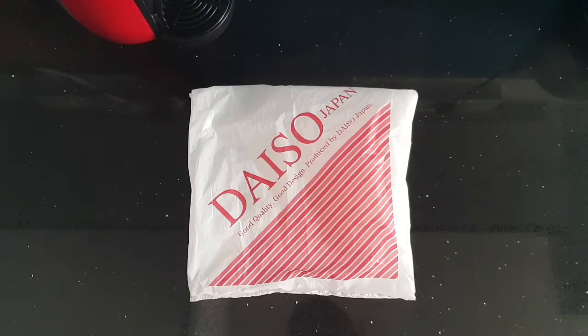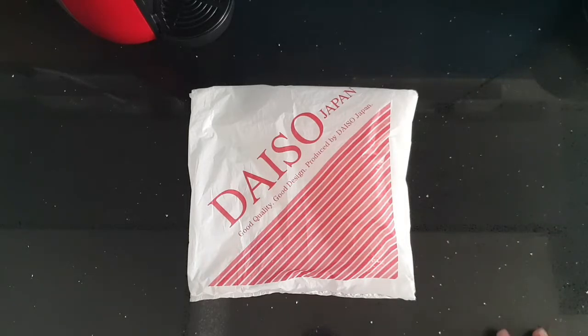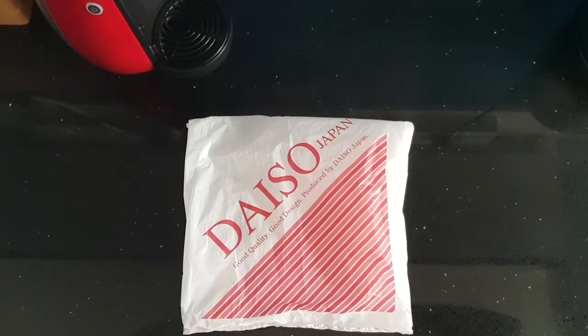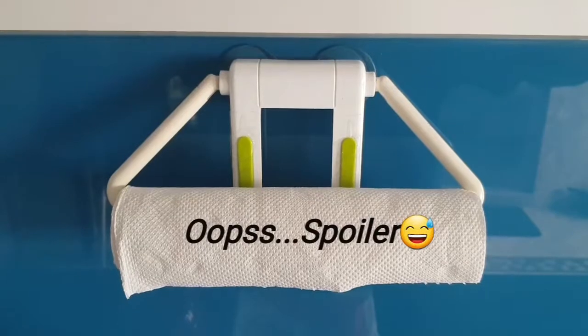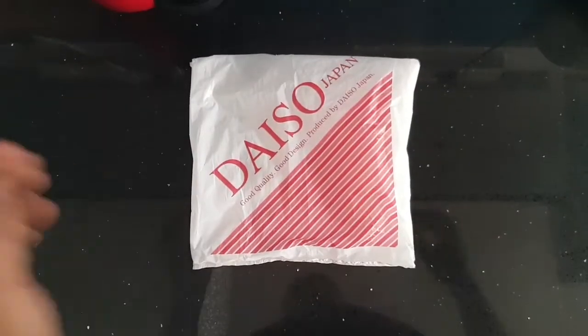This item I bought at Daiso Japan, Singapore, at IMM outlet. I did buy one from Bukit Panjang Daiso. The shop is no longer there. Let's have a look. Here's the product I bought 2 years ago. Let me go to the new one first.